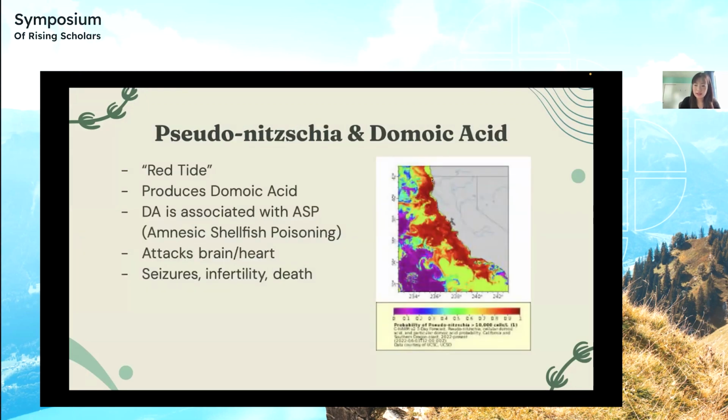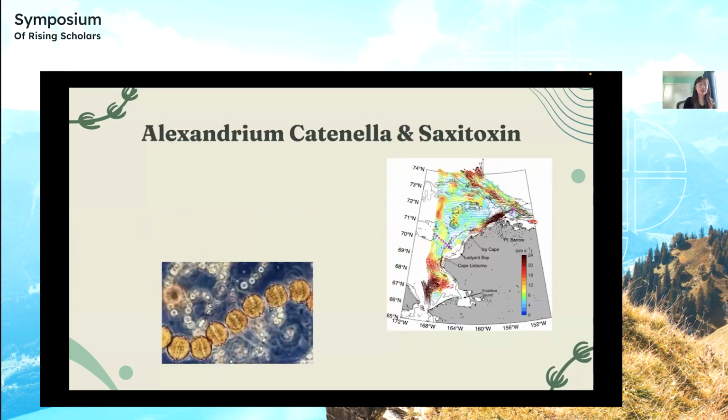And this is a map of a phytoplankton bloom off the coast of California. The effects of domoic acid on sea lions have been well studied, since scientists have determined that prolonged exposure can lead to effects such as seizures, infertility, and death. So my hypothesis was, it's already well proven that domoic acid leads to a decrease in sea lion populations. But what I wanted to study was whether this also holds true for lower level organisms such as fish and filter feeders. I also chose to study Alexandrium catenella, which produces saxitoxin.